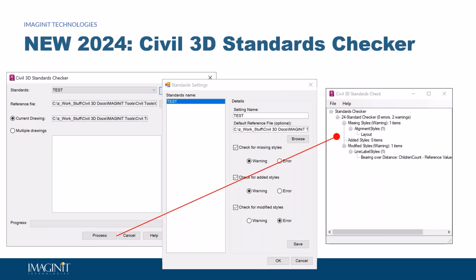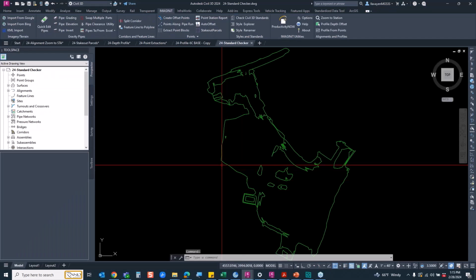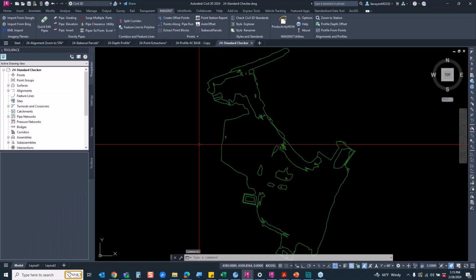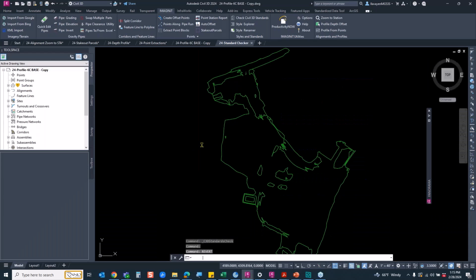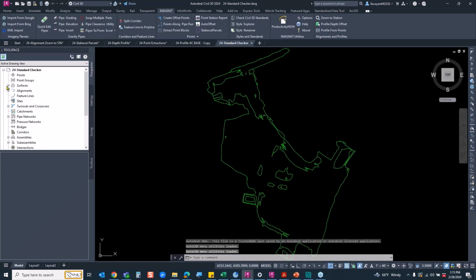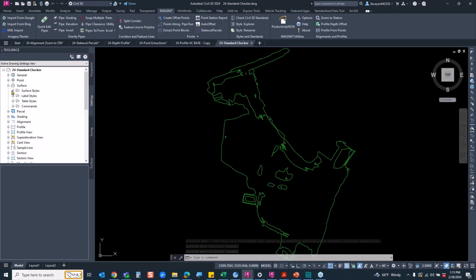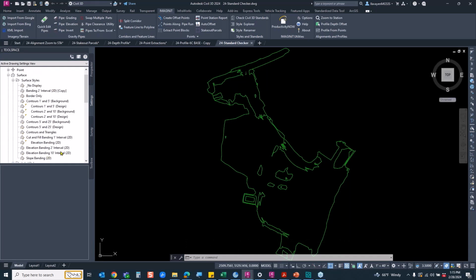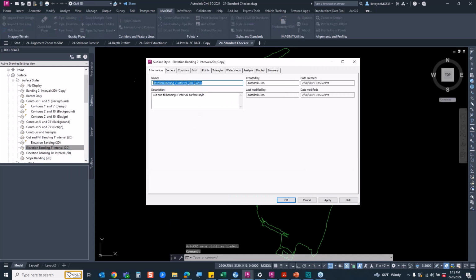Jumping back into my Civil 3D, I can go over here and take a look at Standards Checker. So what I could do potentially here, let me see, I think I was messing with this already. All right, let's run through some options inside of here. Under surfaces, for the settings tab, let's do something fun over here. Surface styles: what if we take any one of these styles and we copy it out? And let's call it New Surface Style.